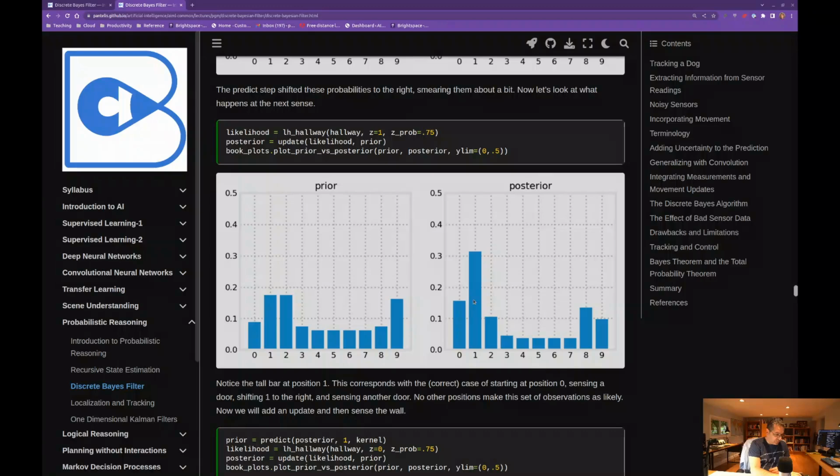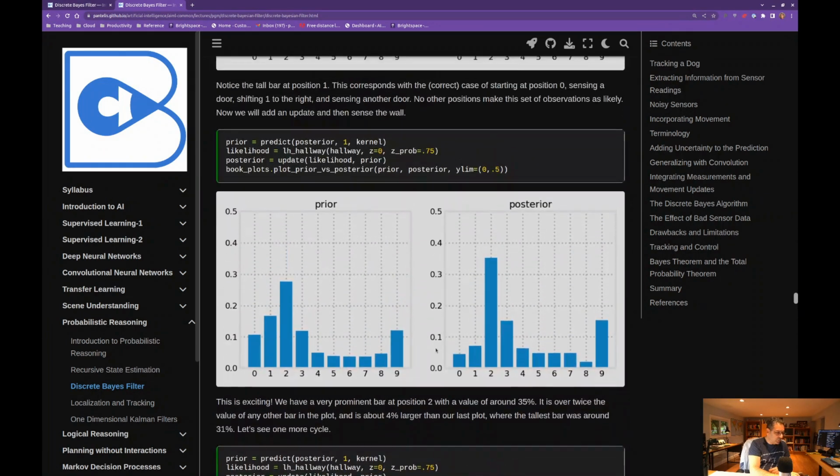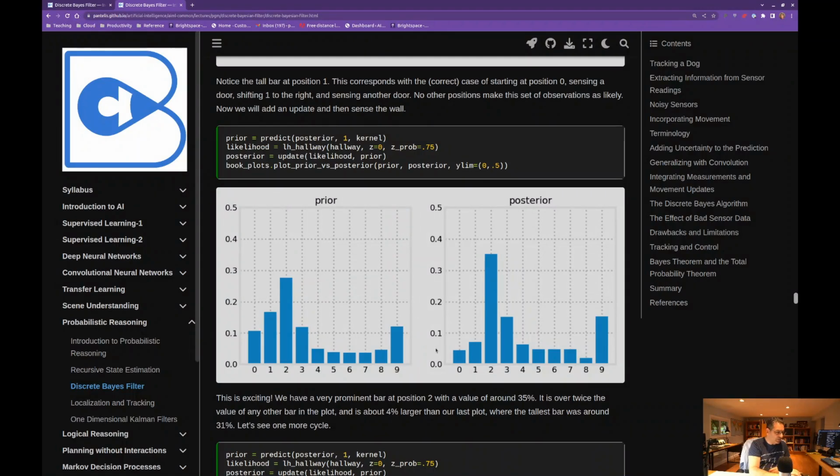So since these 2 doors are consecutive to each other, and we got 2 measurements here and here that are indicating we're in front of the door, then there are only 2 consecutive doors in this kind of hallway. There's no ambiguity. The posterior distribution is actually indicating that this is the case, and the robot is now present in location 1 with higher probability than others. Okay, so the system will actually continue and update like this.